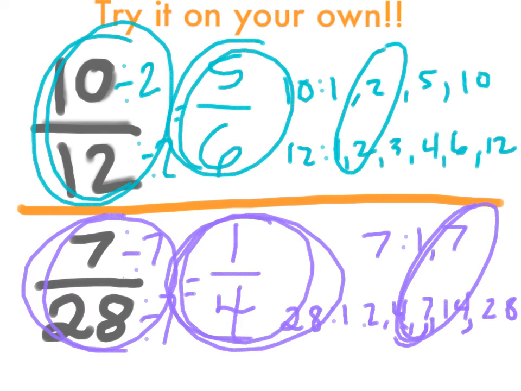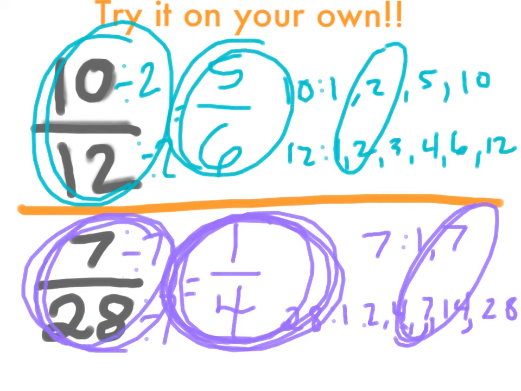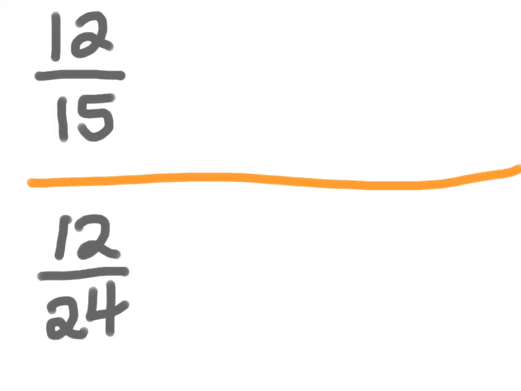And a reason that we like to make equivalent fractions using division is because it's a lot easier for me to envision 1/4 of a pizza being eaten rather than telling me 7/28 of a pizza has been eaten. It's a lot easier number to deal with and visualize. Alright, here's 2 more to practice on your own. Go ahead and pause the video and then we will work them together.